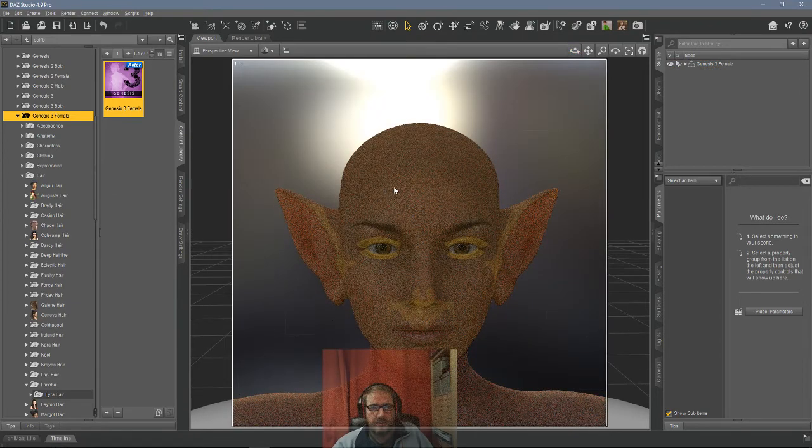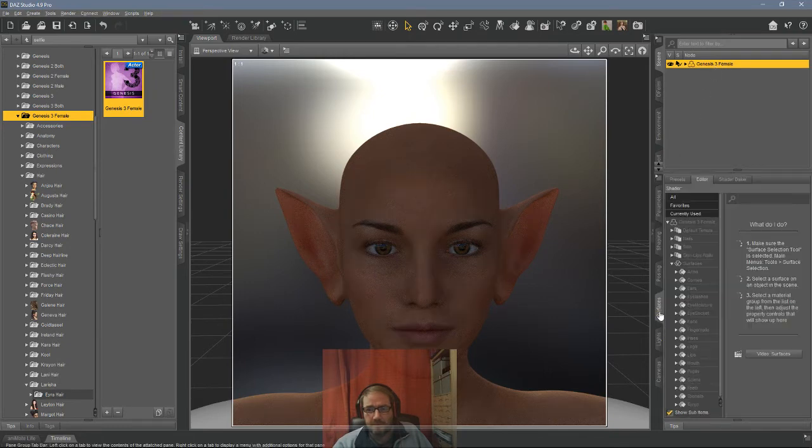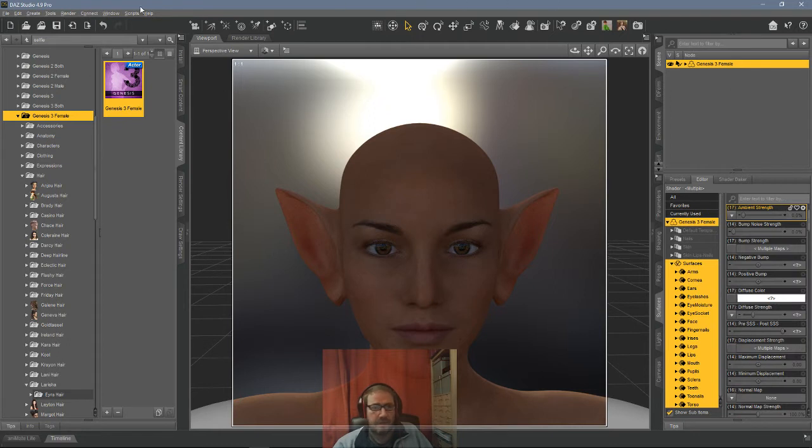Light comes from the back side of her, and we have here the ears, the translucency. You can see it very well. So we can raise it a little bit. Surface. So now we turn a normal shader into an Iray shader. We pick the Genesis 3 female and here as well.